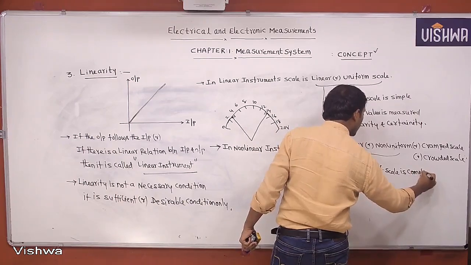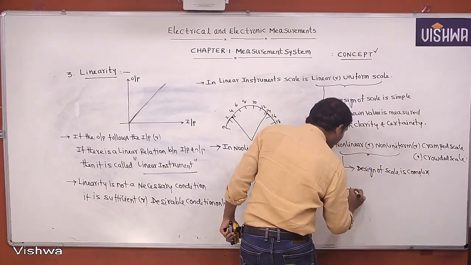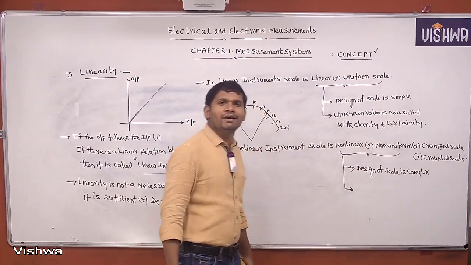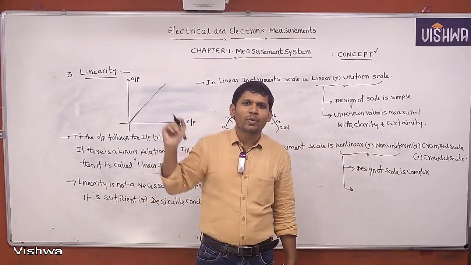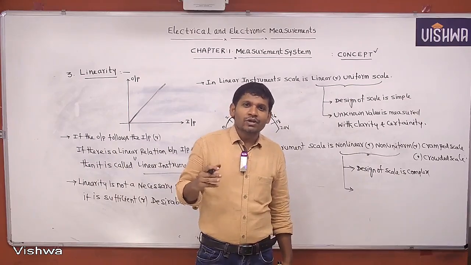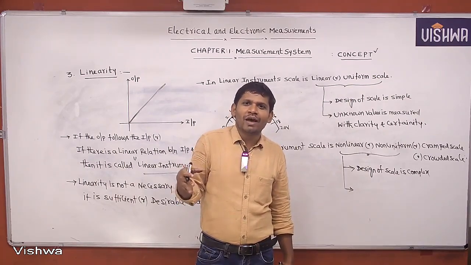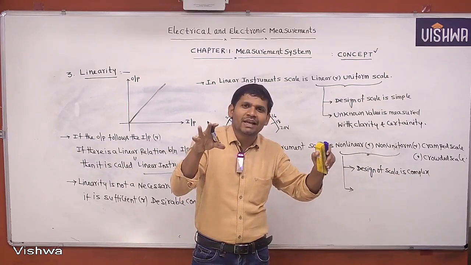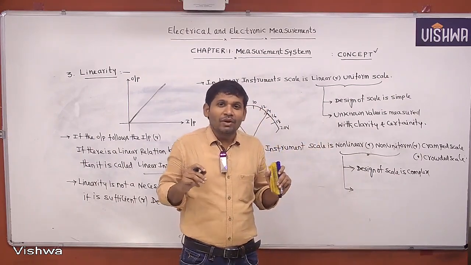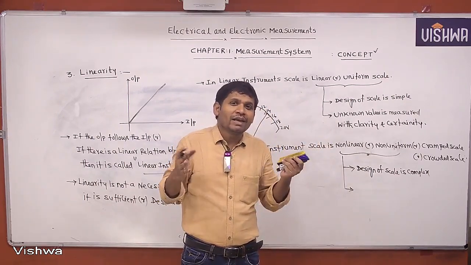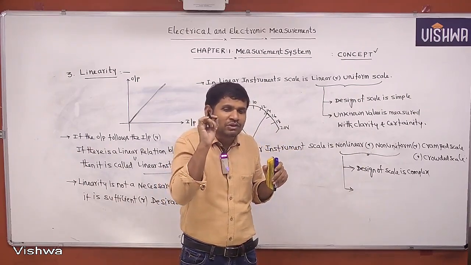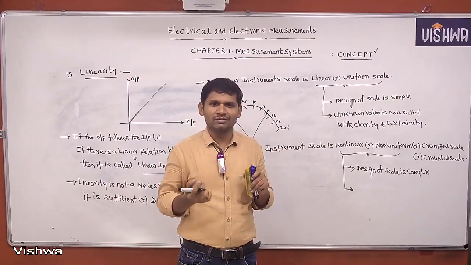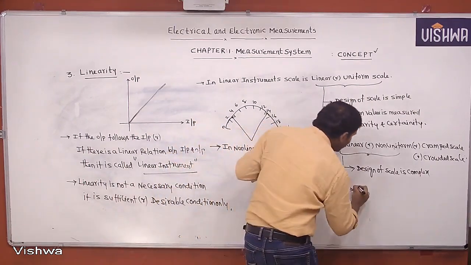This is one drawback. The unknown value is not measured with clarity and certainty. I think you have used MC instruments and MI instruments in the laboratory. With an MC instrument, whatever the unknown value is, it is measured with clarity and certainty. But when we are using an MI instrument, we cannot measure the exact value. For example, in the measurement of 19 volts or 18 volts, that exact value we cannot measure. That is the problem.